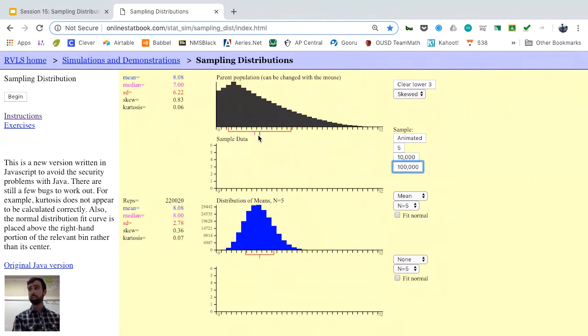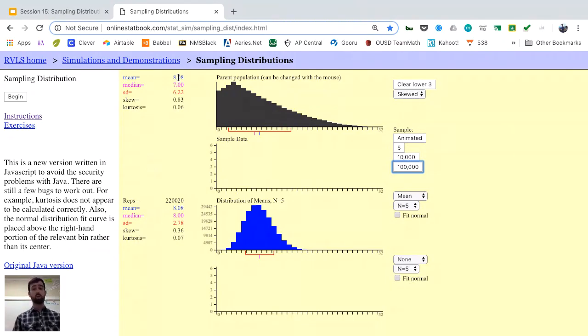Also, it's centered at about the same center as your population distribution. So it doesn't matter if it's skewed, uniform, normal. If you take enough samples, your sampling distribution will also be normal.